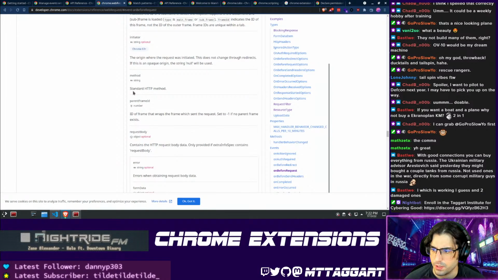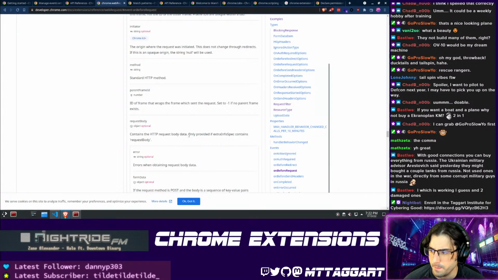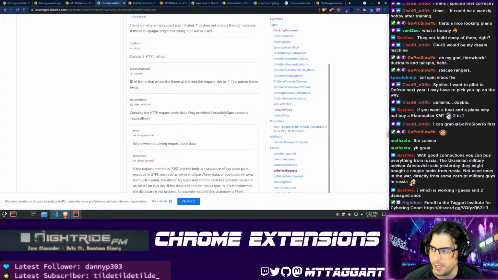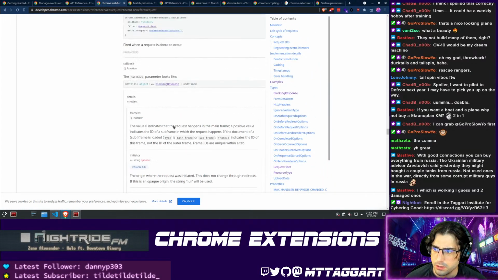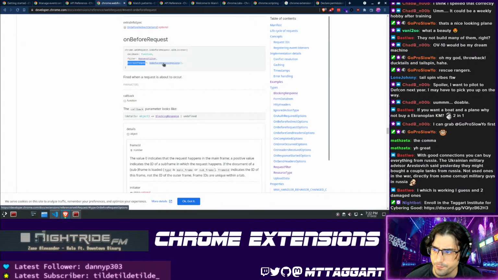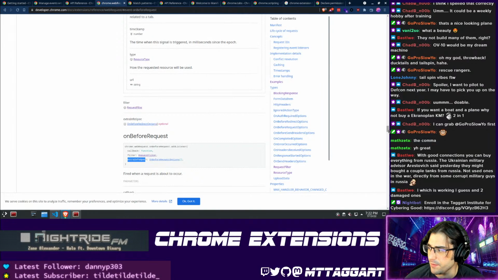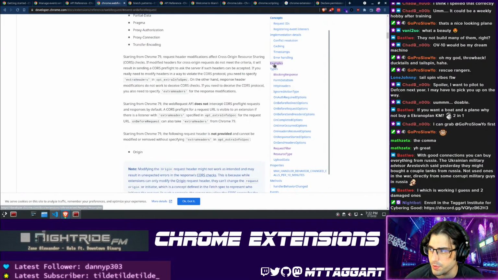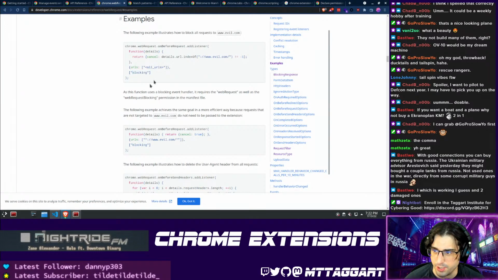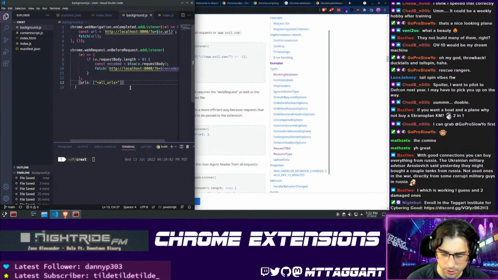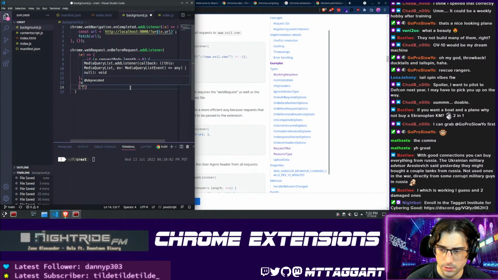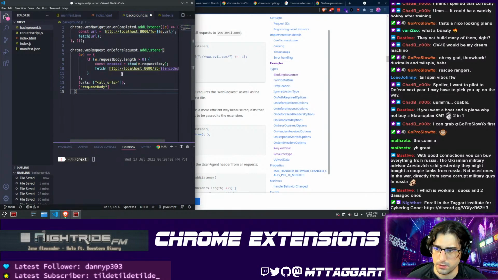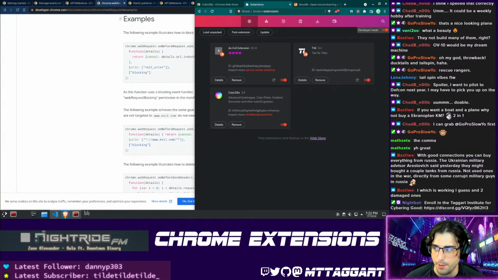The object contains the request body, only provided if extra info spec contains request body. I think that might be why. So we have to give it the extra info spec. If we go to the examples, see, this one has blocking as the extra info spec, right? So we actually need to give it request body. Okay, I'm feeling better about that because now we have a reason why that wasn't working.